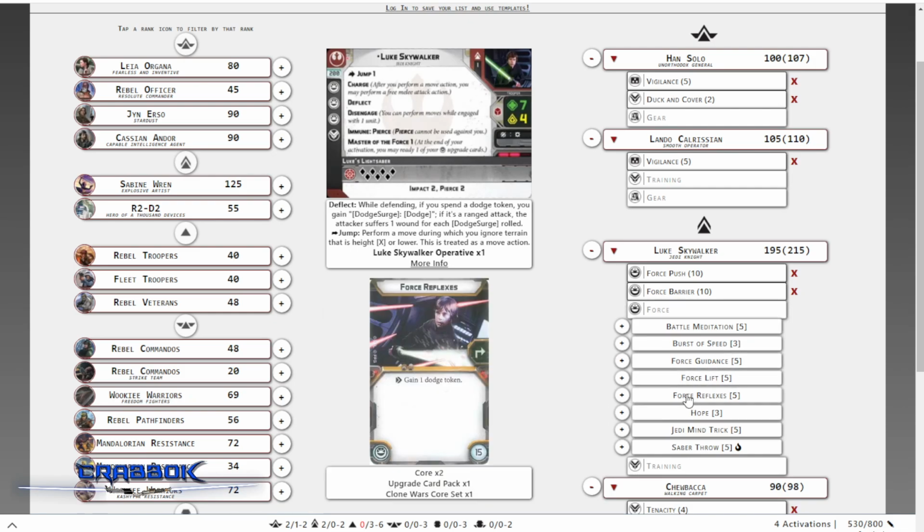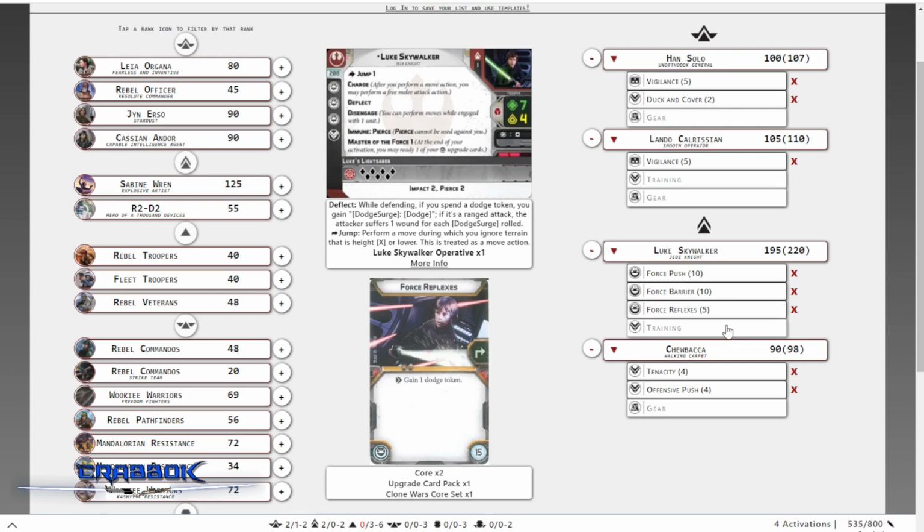I am putting Force Reflexes on here. Luke is going to need those at least once. I mean, this was one you could potentially swap out if you wanted Saber Throw on Luke.